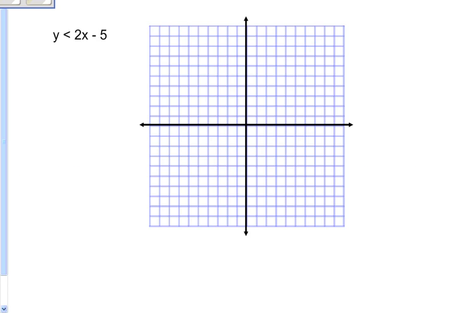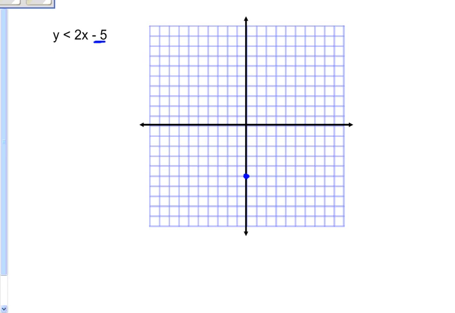So first off, just like when we usually graph, y does have to be by itself. Well, in this case it is. So we can go straight into our graphing. We start off graphing the y-intercept first, which is -5. So I'm going to go down 5 from the origin, which is the middle. So down 1, 2, 3, 4, 5, and put a point. Okay, and that's my y-intercept.